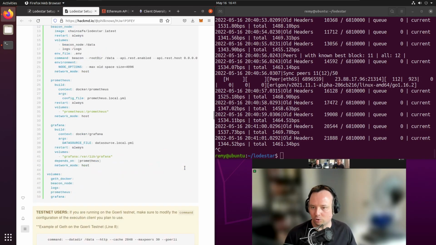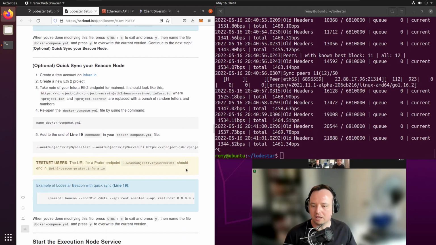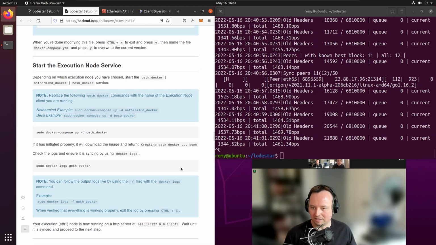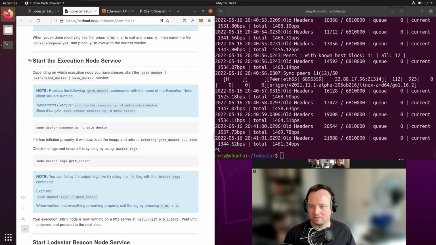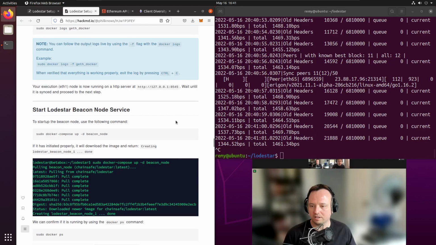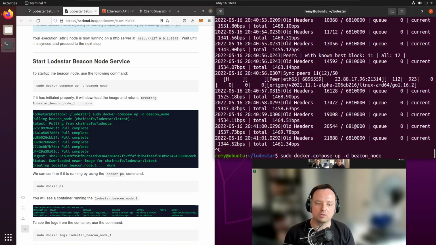Let's go to the next step, which would be to start the beacon node client. We just did the part to start the execution node service. Let's go and start the Lodestar beacon node service. This one is just like the other one. It's a simple Docker compose command with the beacon node container.